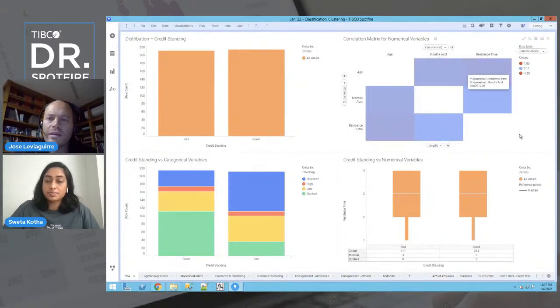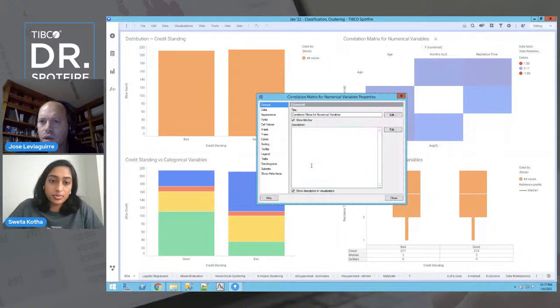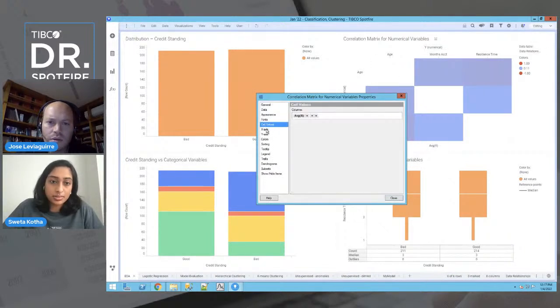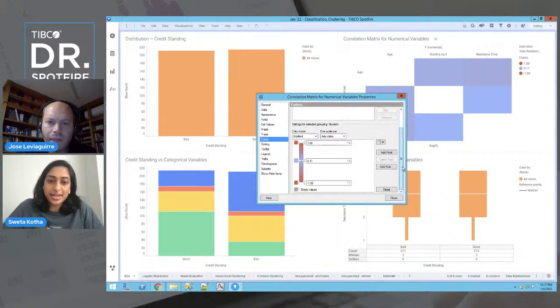So this is showing basically a gradient between those colors. Yes, exactly. So if we look at the colors, anything in the danger zone for multicollinearity is going to be near 1 or -1, and anything more neutral is going to be near 0.